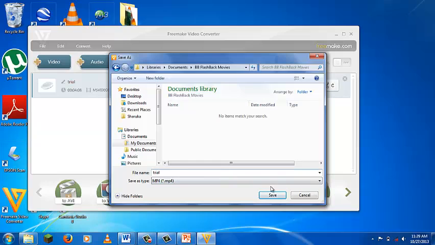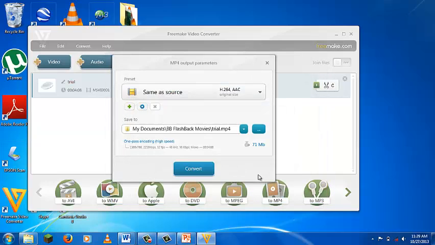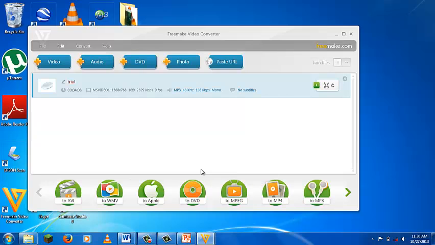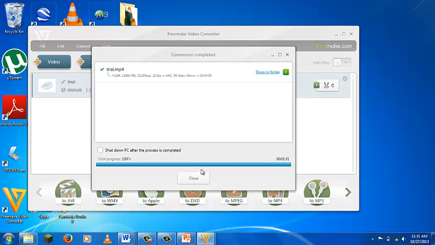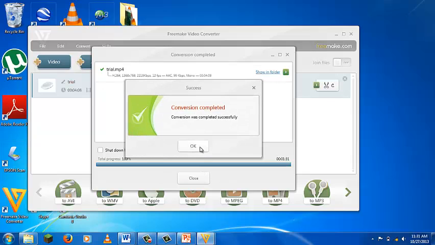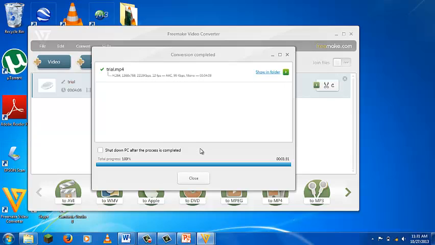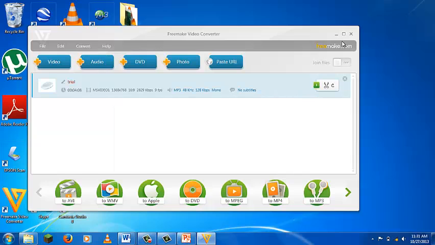So now it's trial.mp4, it's going to save as, and we will convert it. It says 71 megabytes here, which is very large, but that is based on not having removed any pauses yet. So when we do this, you will find it become much smaller than that. This will also take time. And once it is finished, then we are done with our Freemake converter, and we have actually completed a task. We will just go and check it.